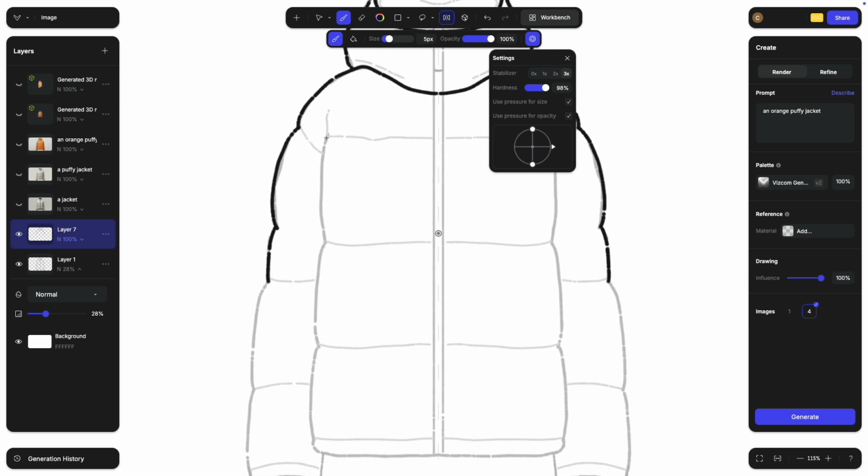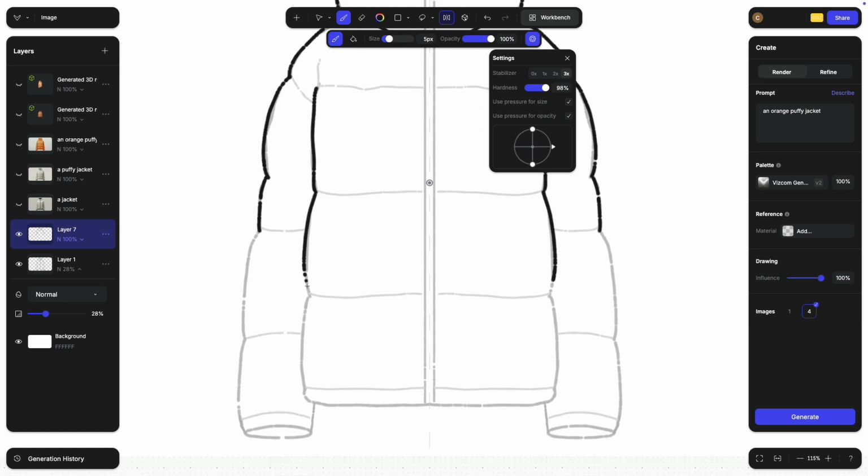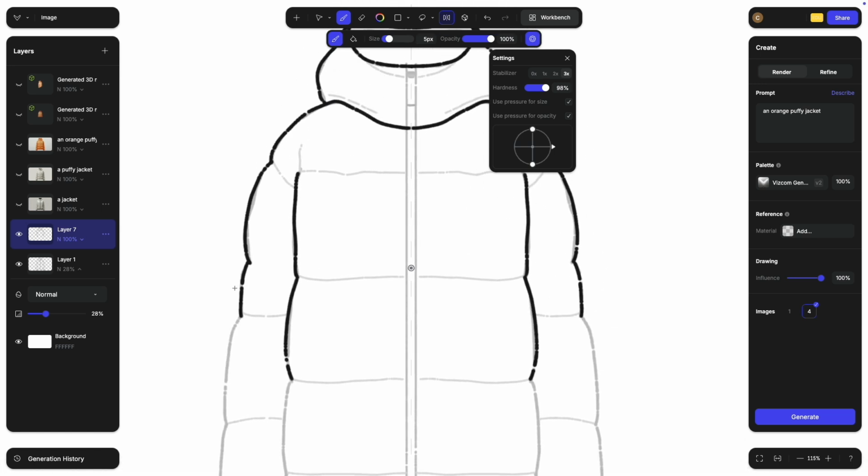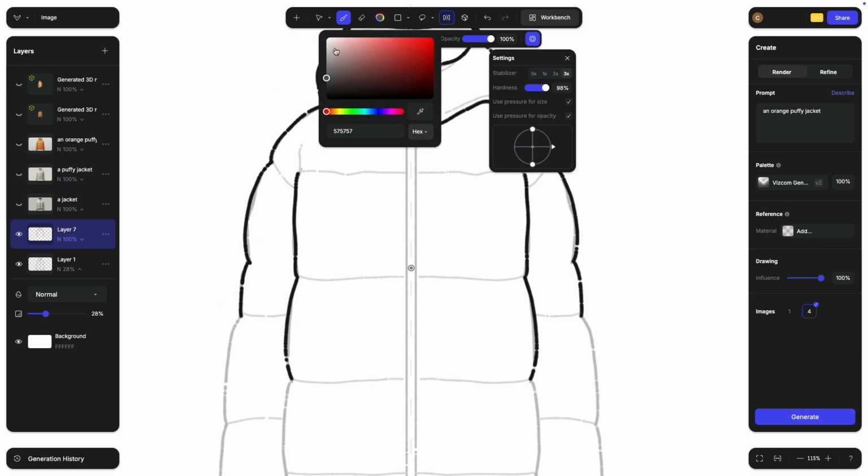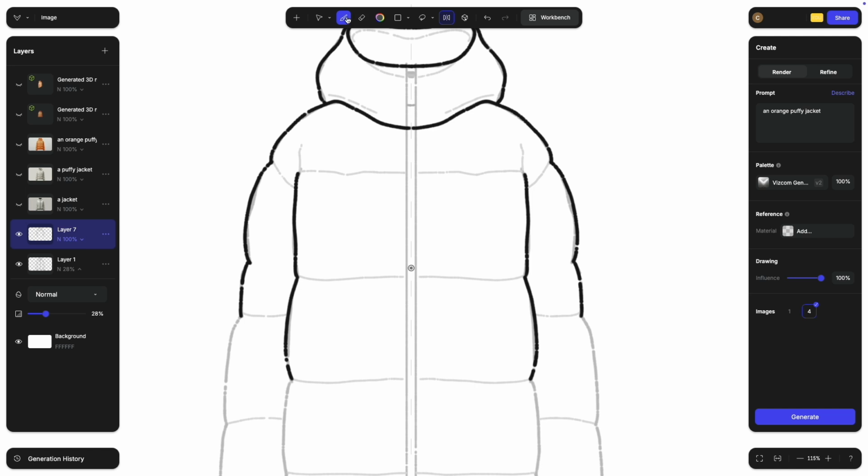There now, you see how I'm drawing this. I'm just retracing what I drew before. And the lines are a little bit broken. All good. Don't worry. The AI is going to use this only as a suggestion anyway. Then I'm making the stroke a little bit smaller. And now I'm sketching in, let's say, the fold lines and such.